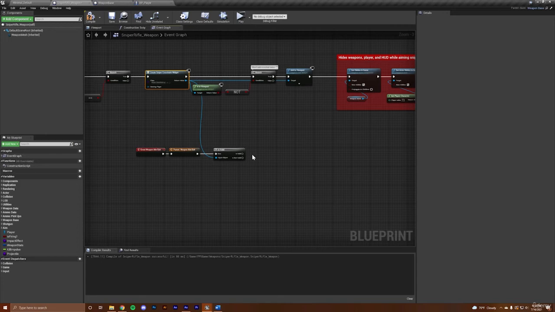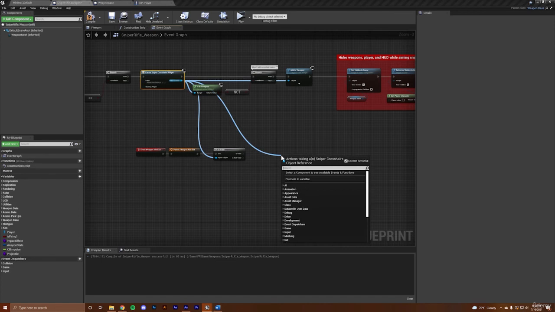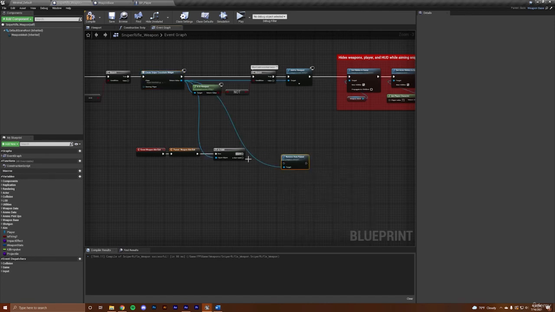So this is just checking like, let's say we pick up the assault rifle and we aim exit, right? When we aim exit, the game is going to be like remove this widget from the screen, and then the game will be confused. It'll be like, well, we never even added it in the first place. So this is valid is preventing that sort of error from occurring. Remove from parent. So we'll only remove it if it's valid. In other words, if it was ever created in the first place.